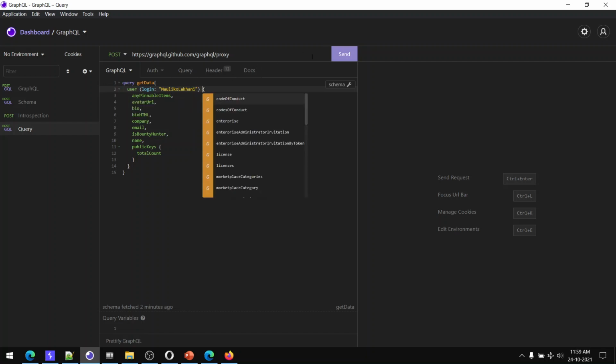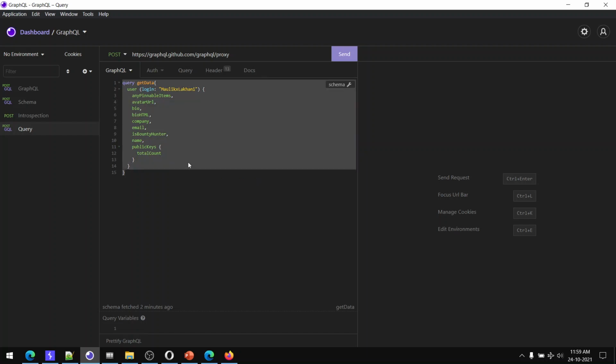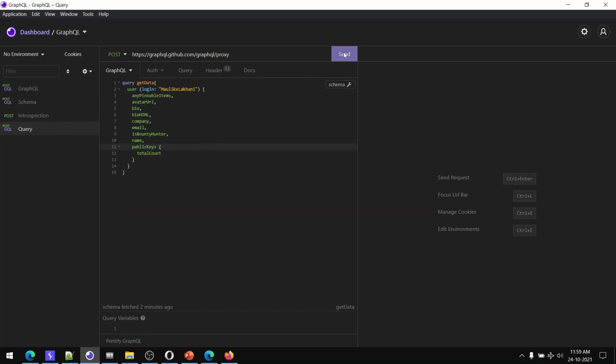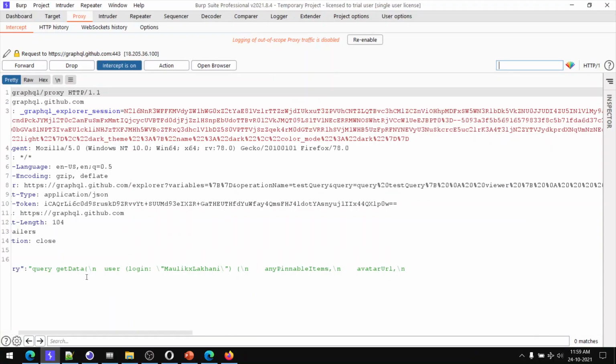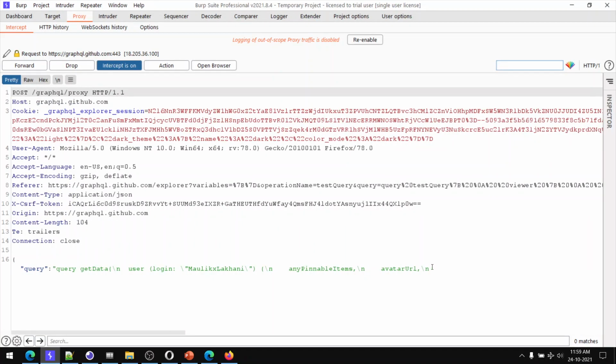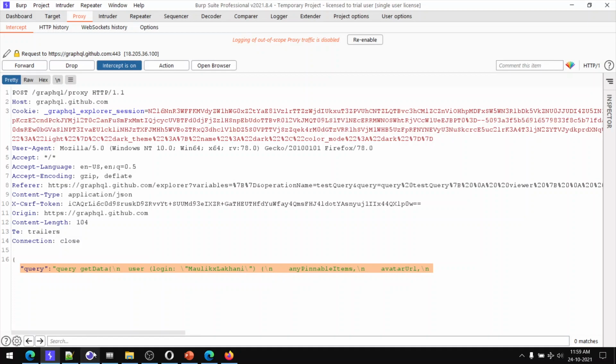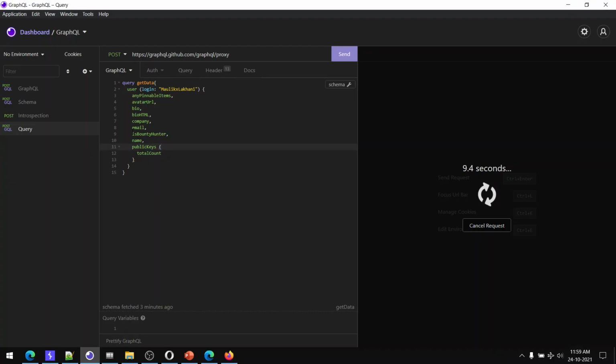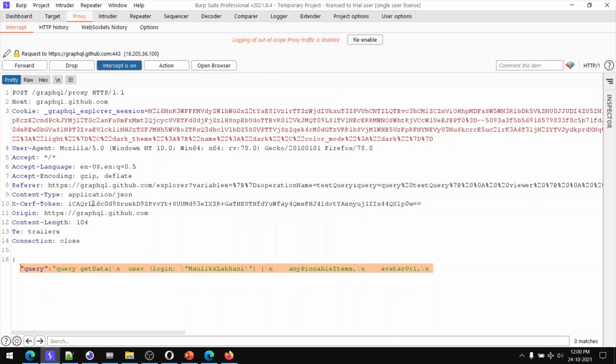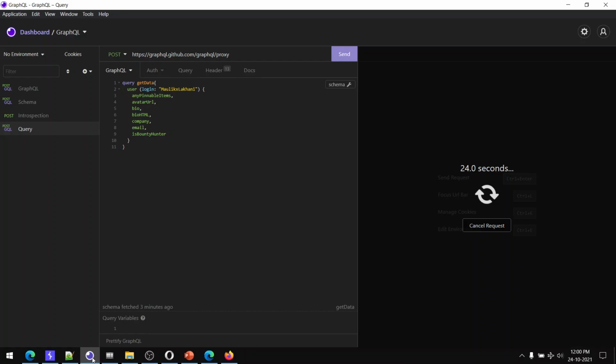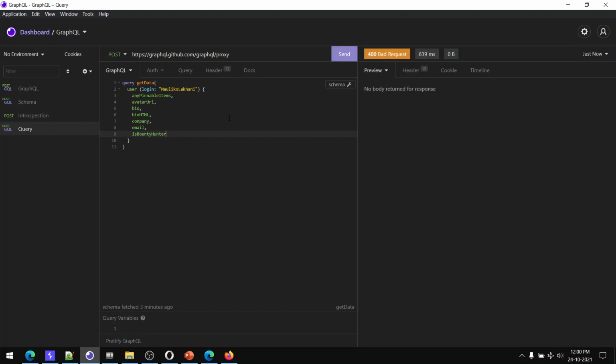So now we'll send this to the GraphQL endpoint, but it is not sending the entire query. I think there is some issue. So let us shorten this, let us remove this part, this much part, and then send it again.